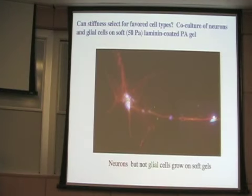And in fact, you can find materials like this. So here's an example of taking a whole explant of the brain cortex of a mouse, so all the cell types in the brain, and plop that down onto a culture dish that has either a very soft gel or, as I'll show you later, a stiff gel on it, and then go away for 3 or 4 days and come back.